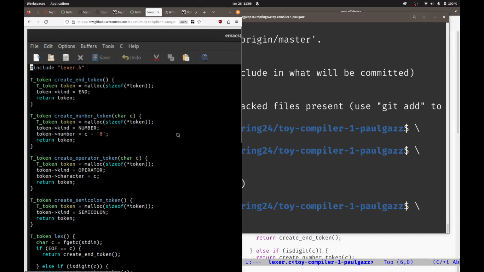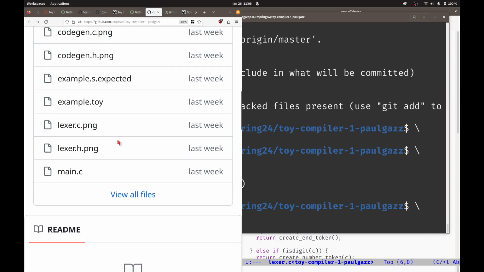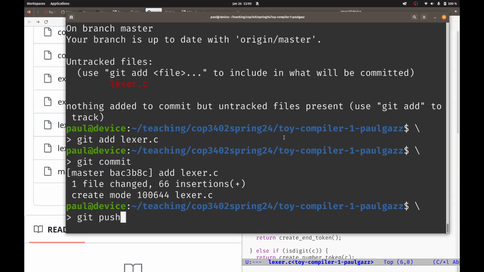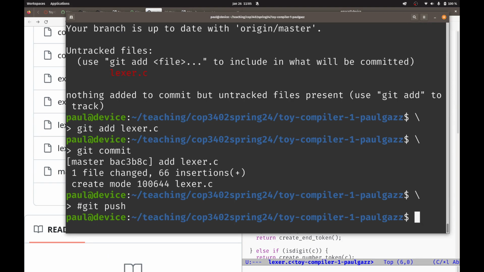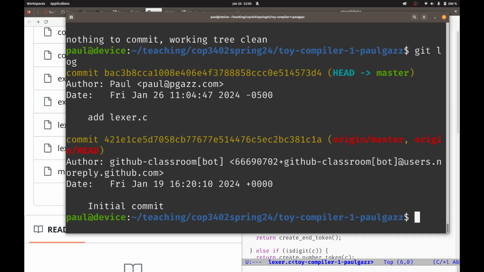So let me show you what this will look like on GitHub. So right now on GitHub, I only have lexer.c.png. So once you add that file and commit it, now your local repository, if you run git status, you'll see there's nothing left to push, and it'll tell you that your branch is one commit ahead of master.